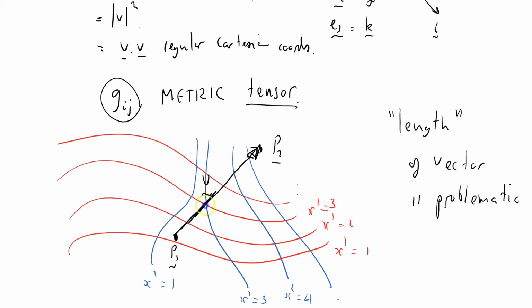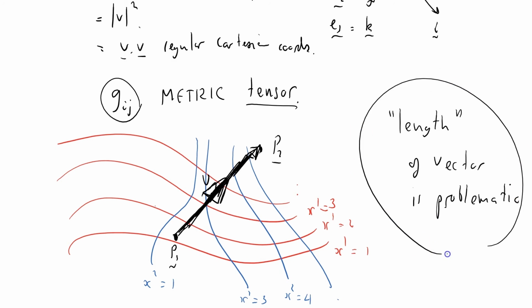the length of this vector, as it's cruising through this space described by these red and blue coordinate systems, sort of this nice arrow here, the lines are changing. The blue lines are getting further apart and closer together, and the red lines are as well, and they're changing in direction. So as you cruise up here, you're changing your speed, you're changing your velocity, as measured in the curvilinear coordinate system. So the length of a vector is problematic.